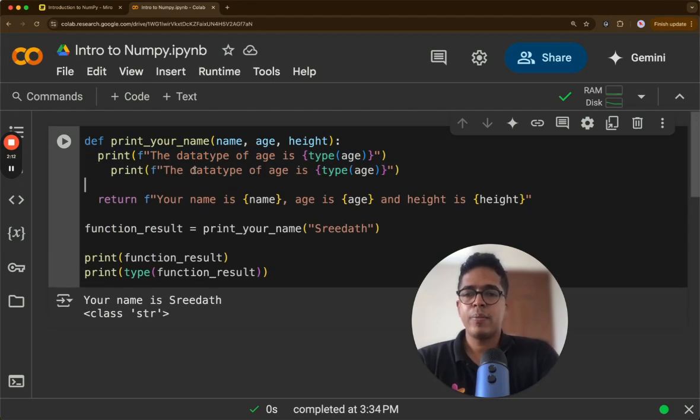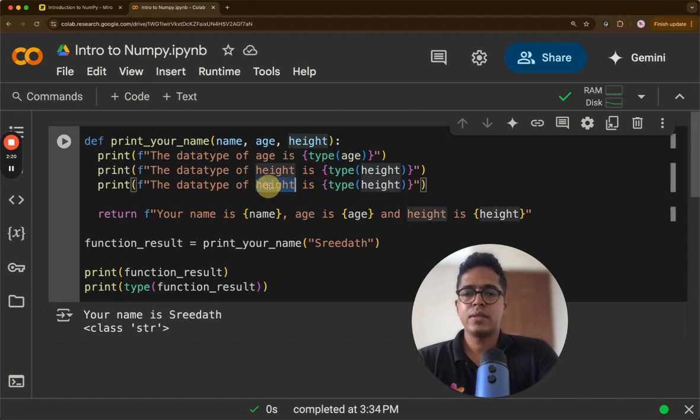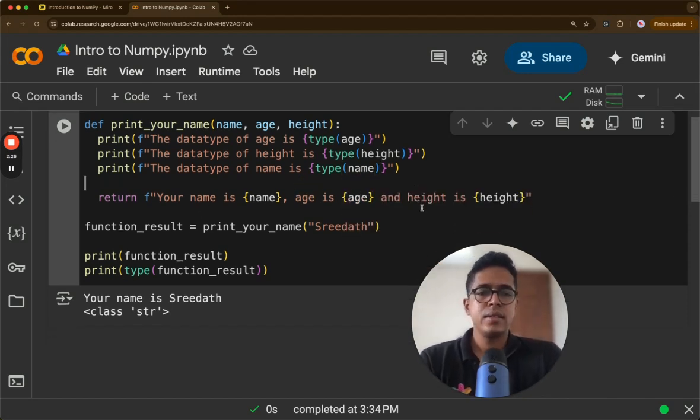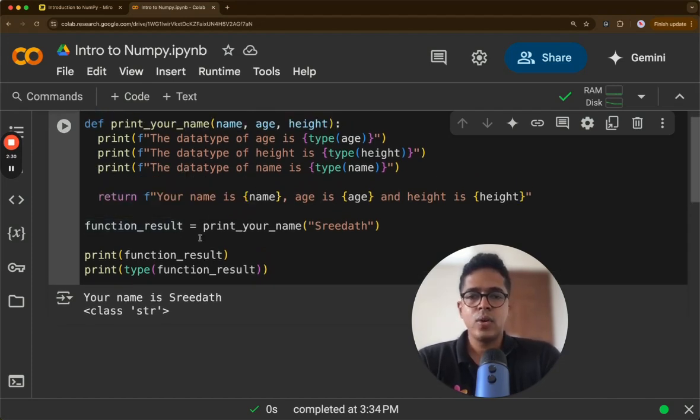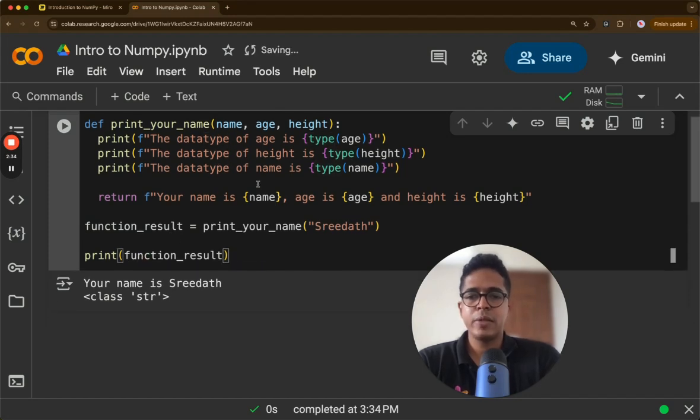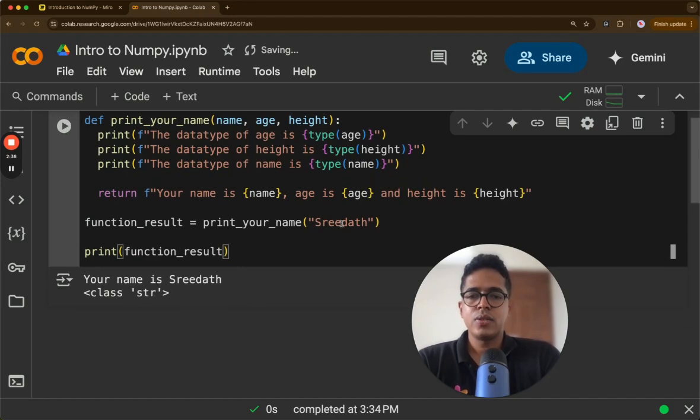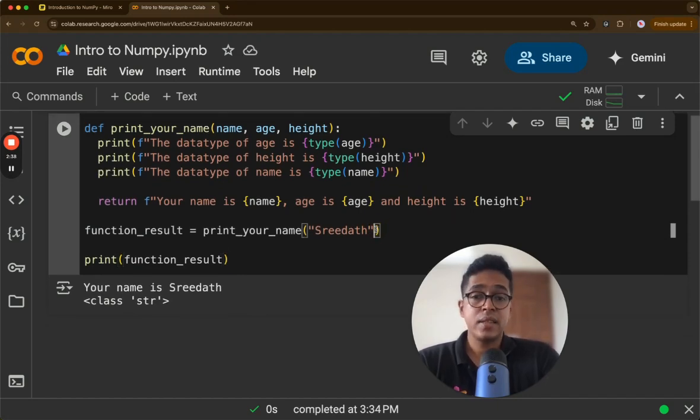The data type of height is type of height, and the data type of name is type of name. So this is just to print the data type, and you are returning age is this, height is this, name is this. And we can simply print the function result because the data type is printed inside the function. So here we have to pass three things, right?